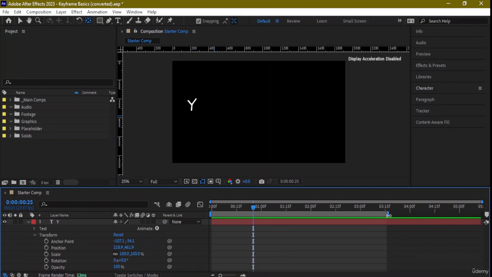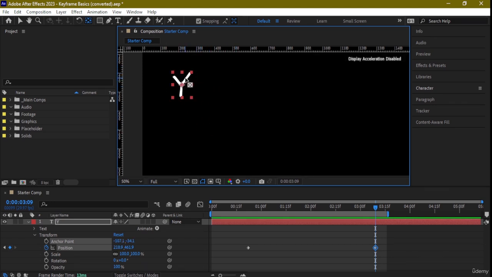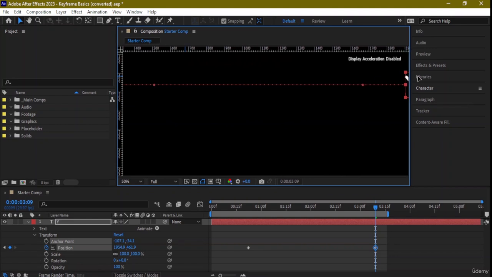Let's say 3.3115 is perfect. Here I'm going to make up my position over here or anchor this point. And over here I'm going to drag it. Even if I drag it, instead of this anchor, I'm going to drag the whole thing. Select tool. And drag it somewhere over here.